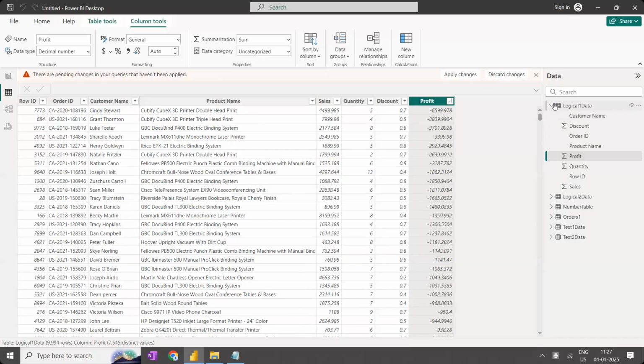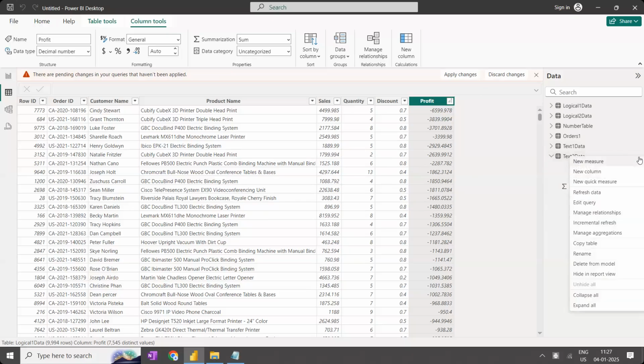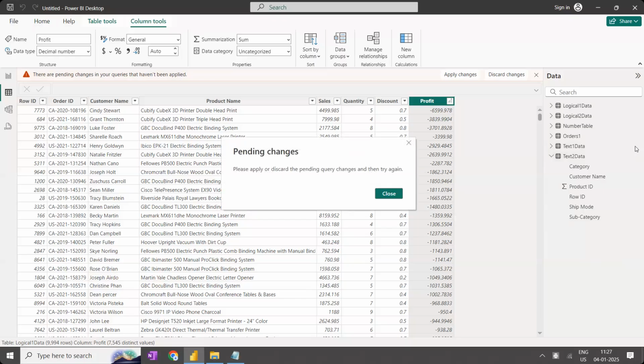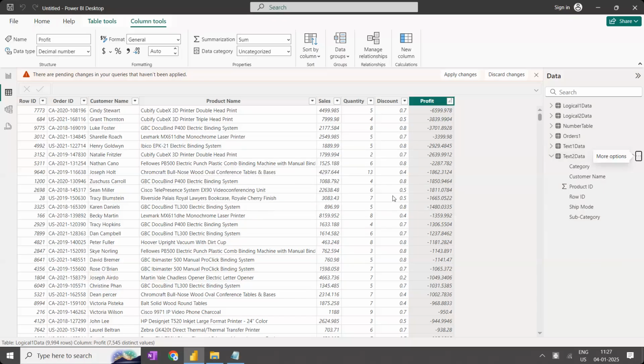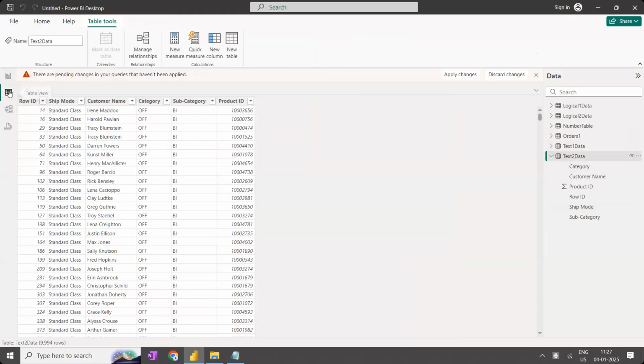One minute. It is showing in my case. After doing some modification, I have not stored it, it seems. Let me remove this one completely. Directly let us remove. Within the table view.